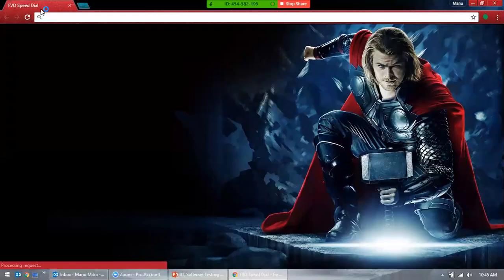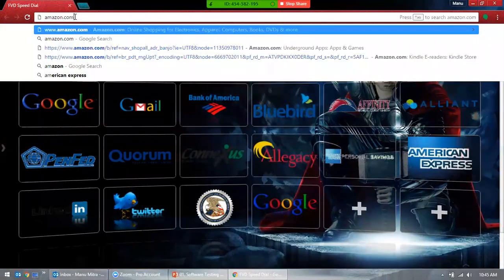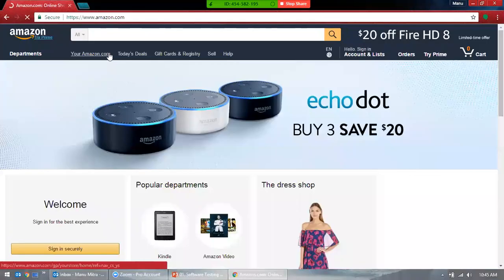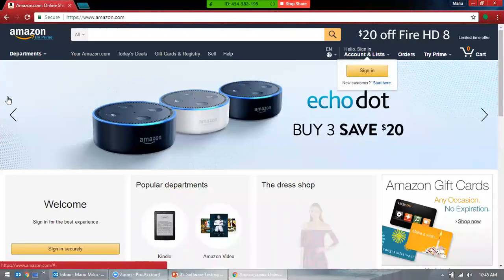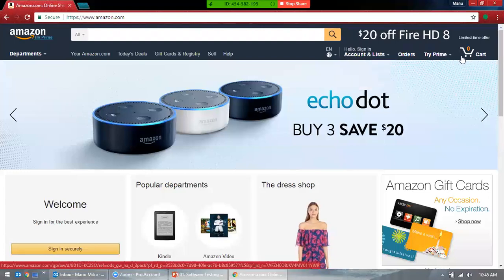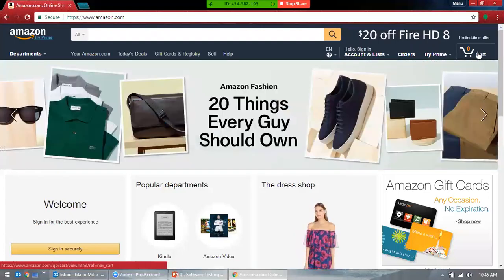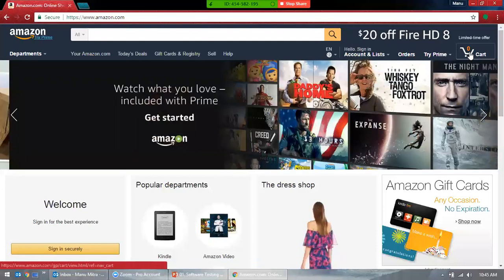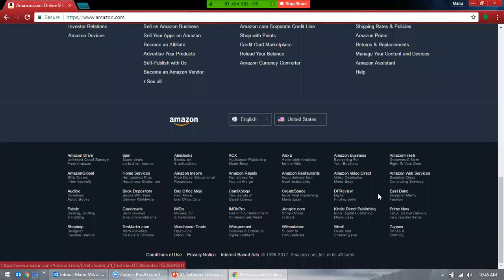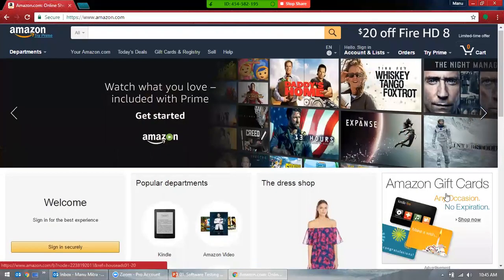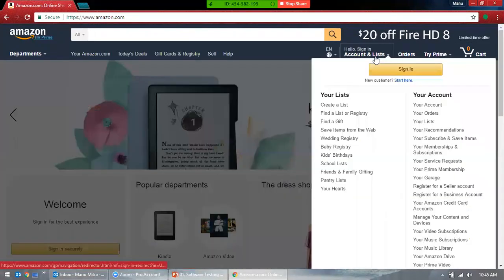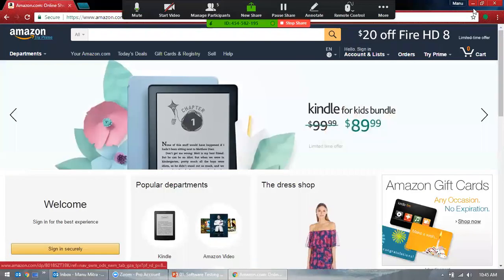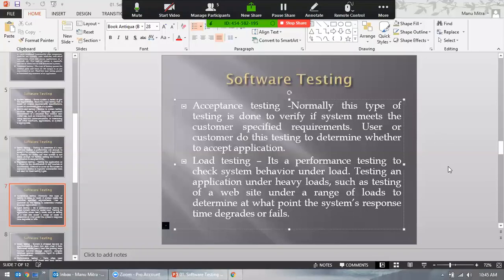Let's say somebody is browsing Amazon.com and wants the cart button at the right side, not at the bottom of the page, because as a general customer they want to browse. So that's a new feature.